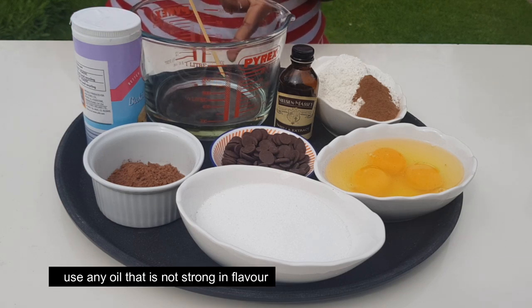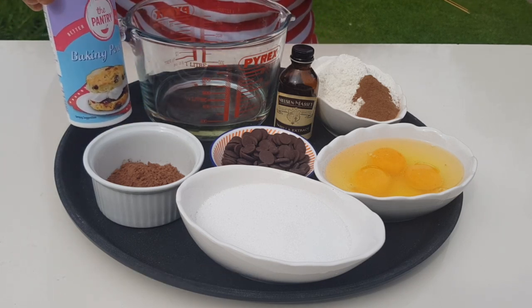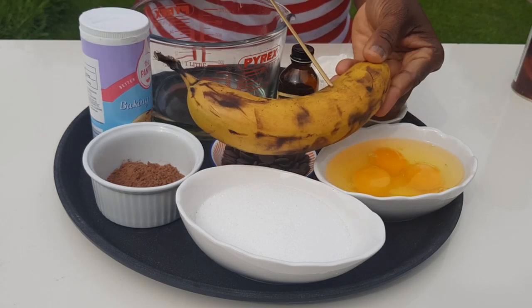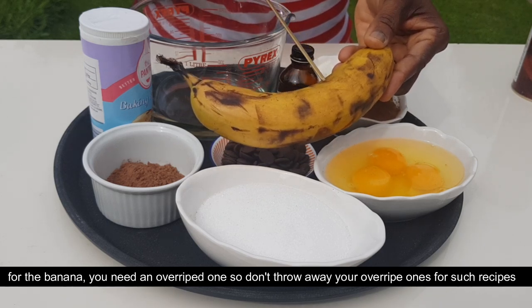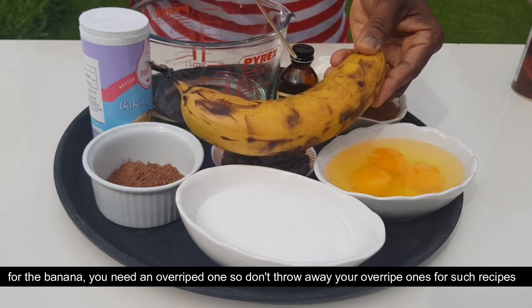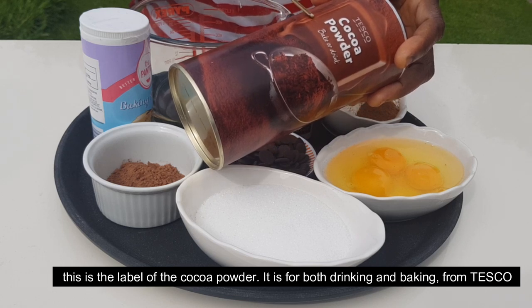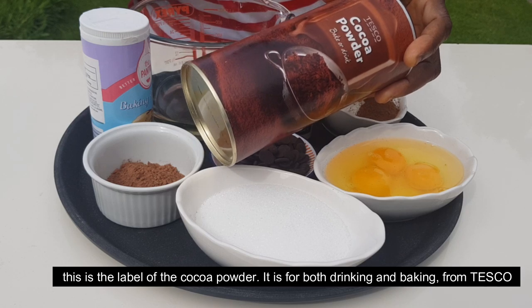For the oil, you can use any oil, but I say sunflower is not strong in flavor. And baking powder, you may use one tablespoon, level. And the cocoa powder, I use one for baking and for drinking. I got mine from Tesco's.